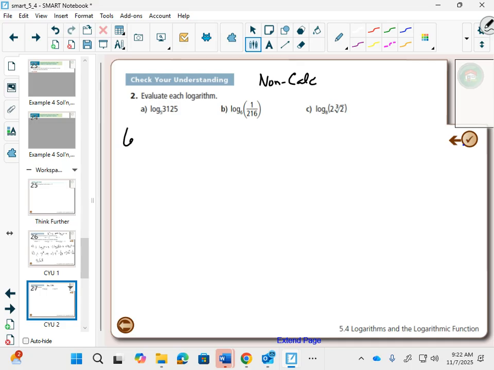First of all, introduce an x. There's no x in this question, so if you introduce a variable, you have to say let x equals. Just like in polynomials, we had to do let p of x equals. Because if you just start using a new variable without defining it, they'll take off an E3 error on the exam. So I let x equal this, and if I let x equal this, I can change this to exponential form. The base is 5, the exponent is x.